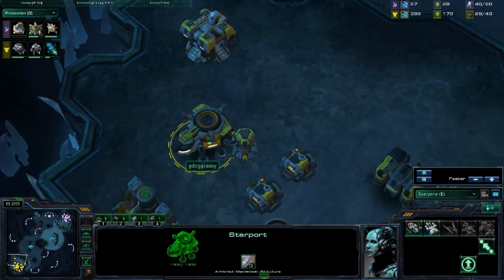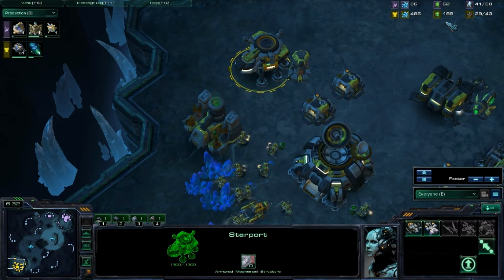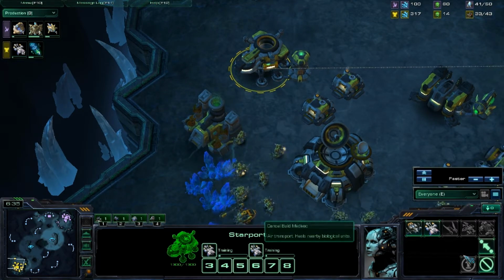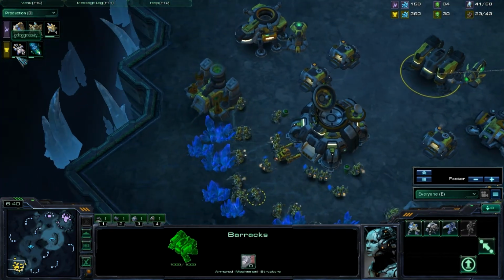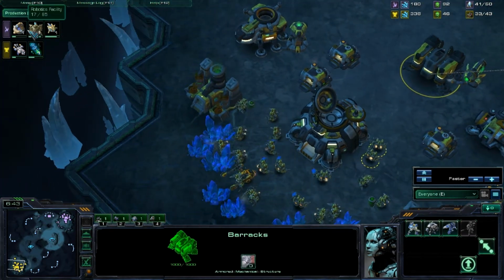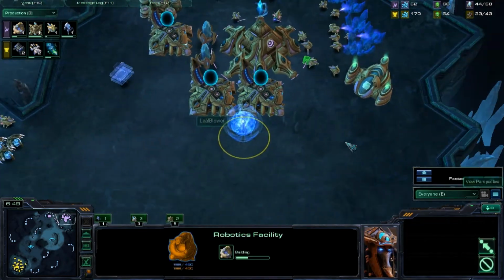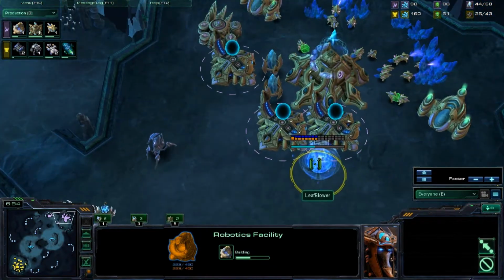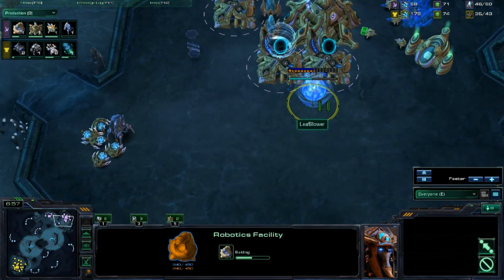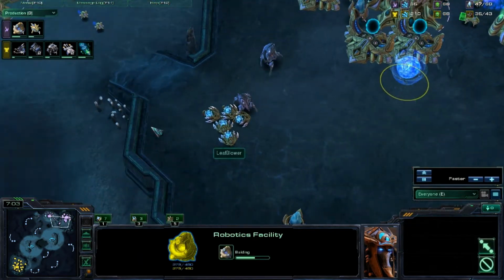There goes the swap, and now I can get started on my medevacs, but I believe I'm waiting for 200 gas. There we go, 2 medevacs at once. And stim is still going. He's building a robotics facility right there, which I believe gives him some tougher units later on. I'm not really sure exactly what goes with the robotics facility. I'll have to learn that. We'll take a look after. Yeah, I can check it out once it's built.